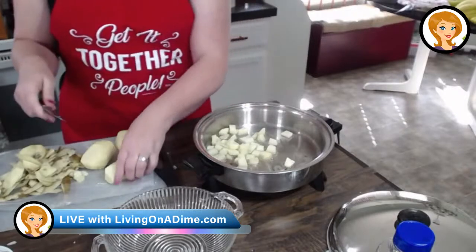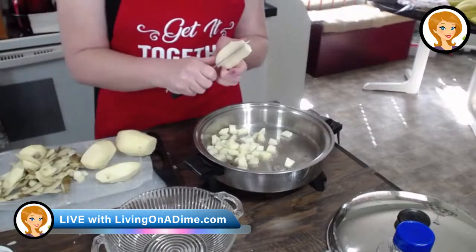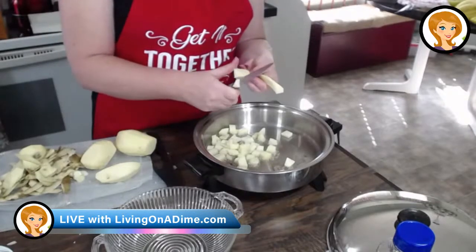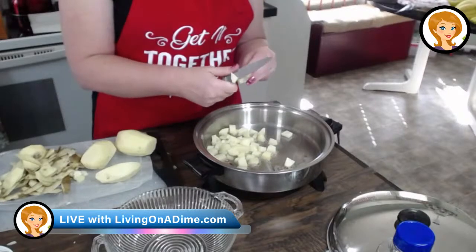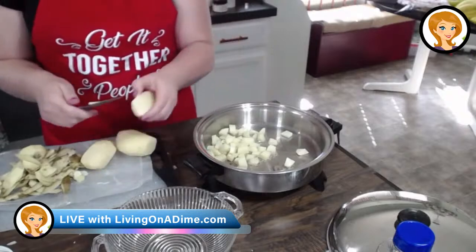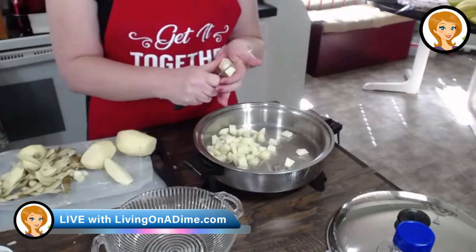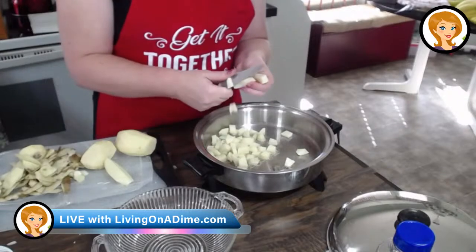The vinegar one that I made today is in Volume 2, so it just depends on how you like it. Honestly, I've never had savory coleslaw until I married Mike, and his mom made it, and I really liked it. Did you mention the garlic salad? No. Would you like to mention the garlic salad? Yeah, we have a recipe for garlic salad in Dining on a Dime Volume 1. The link is on the website. It is super yummy — it's kind of a very garlicky kind of coleslaw.